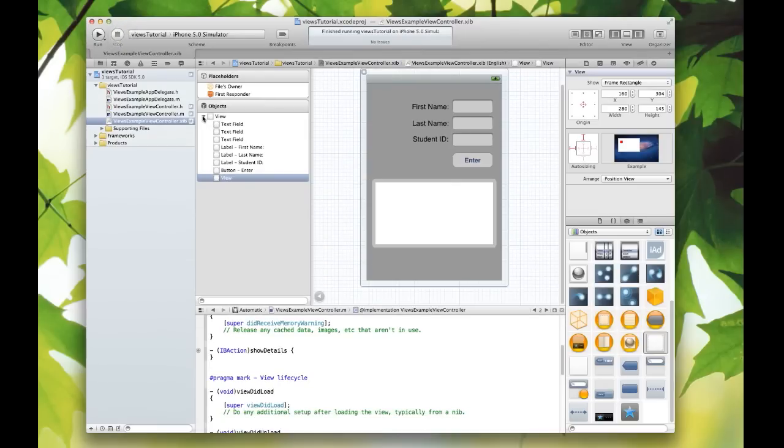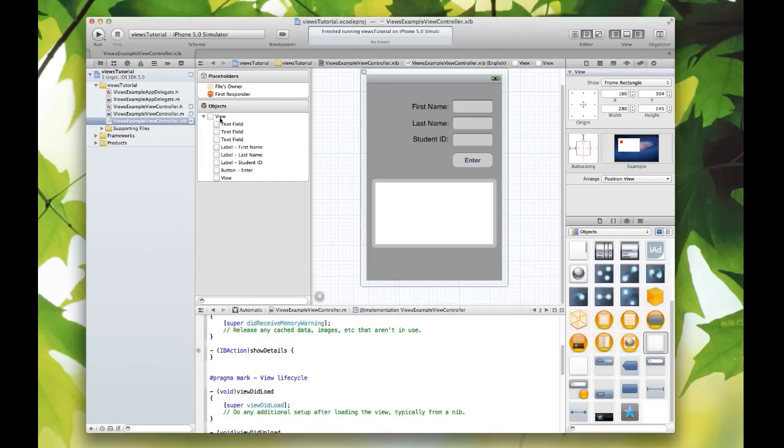If we have a look at the hierarchy, we can see that on our view we have text fields and so on, and we have this other view as well. So essentially all these views, including the text fields, labels, this button and this other view, are a subview of this main view here.